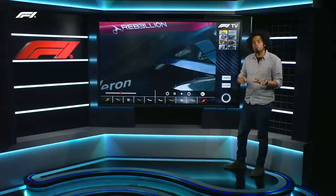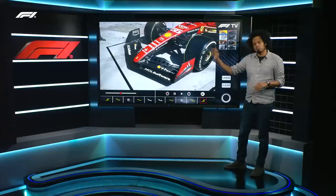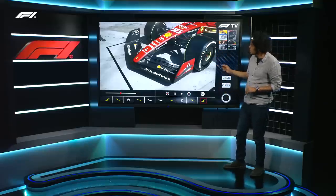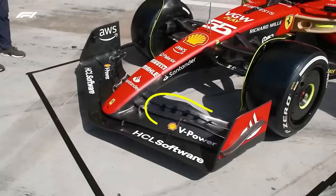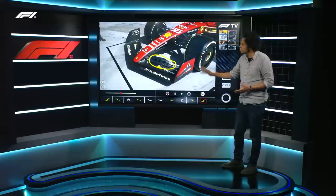A lot of F1 teams are looking at everybody else's cars and taking inspiration from them, not just with direct design solutions like this, but also with the overall concept of the car. We're not just talking about simple things like the Ferrari front wing, which features these little sticky-uppy bits — slot-gap separators — which were introduced by Mercedes last season but have been reintroduced by the Italian team.